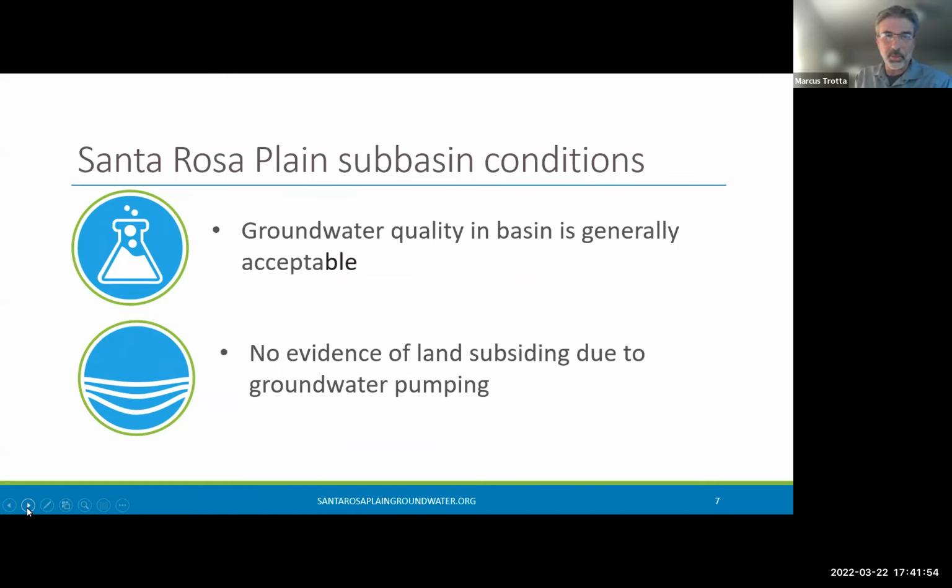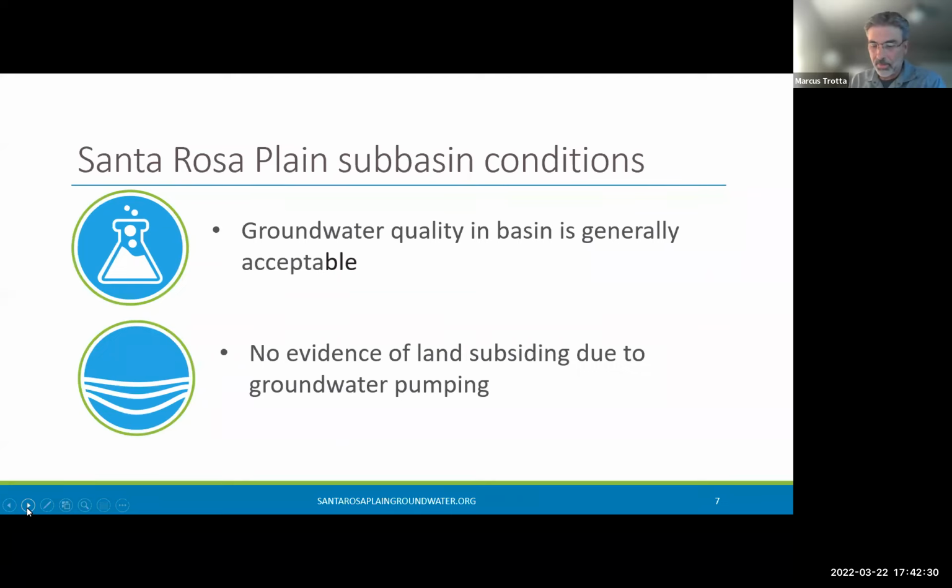So starting here with groundwater quality, and groundwater quality is measured in the plan by looking at 3 different constituents of concern that are either naturally occurring or the result of human activity. And these include arsenic, nitrates, and salts. Groundwater quality is highly variable throughout the basin. We have very highly complex and variable geologic conditions that contribute to that, but it is generally acceptable for most beneficial uses, human use, for animals, agricultural, livestock, and the environment.